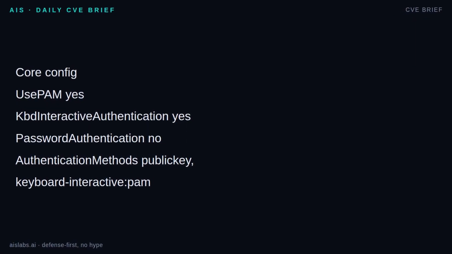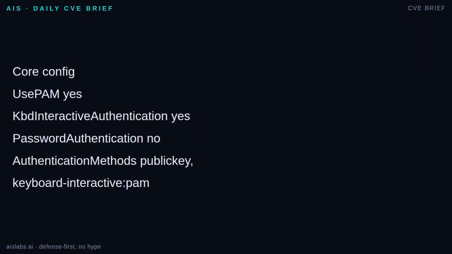On Debian or Ubuntu, install libpam-google-authenticator. Then have each human user run google-authenticator inside their own account and save the emergency scratch codes. In /etc/pam.d/sshd, add auth required pam_google_authenticator.so. If your Debian PAM file still includes common-auth, leaving that include in the auth path can create key plus password plus code, not key plus code.